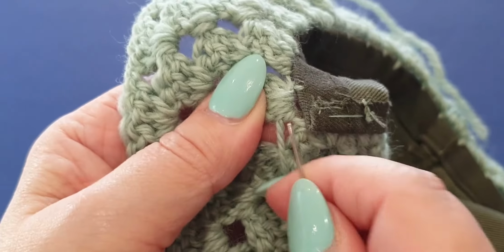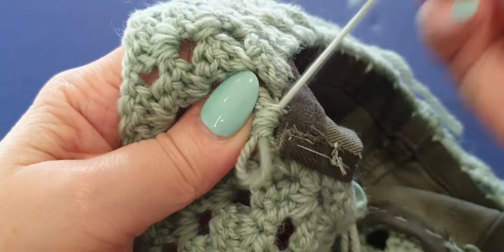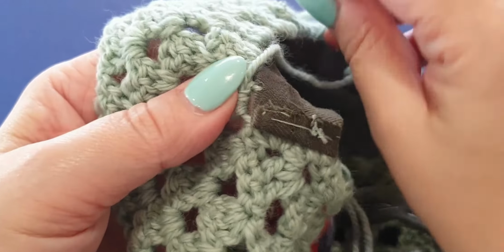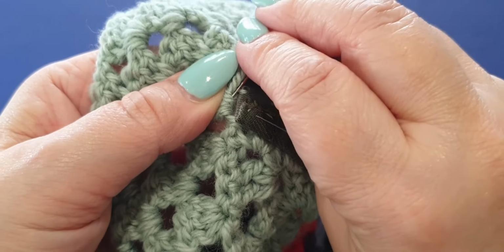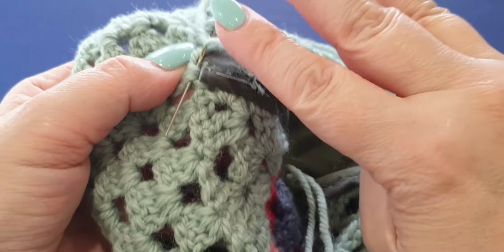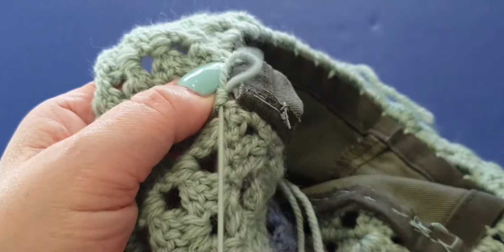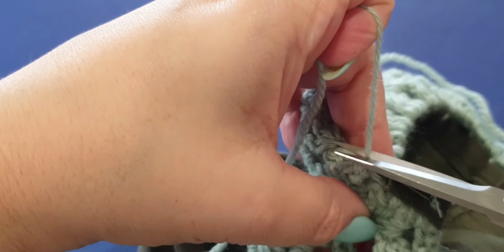Guess what? You're going to do it again. Why? Yours truly is a stickler, and I'm going to go through the back of another stitch and pull that through that way. And guess what? One more time, just for fun, because it's the one that we didn't knot. And if you don't knot in crochet, likely it will come undone. So do it 3 times on top of the one that we already crocheted over. Seriously, guys, don't be scared. You won't notice the thickness on your leg. Trust me, you won't.